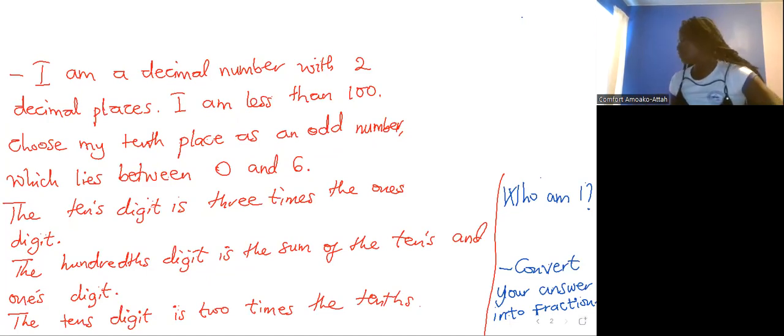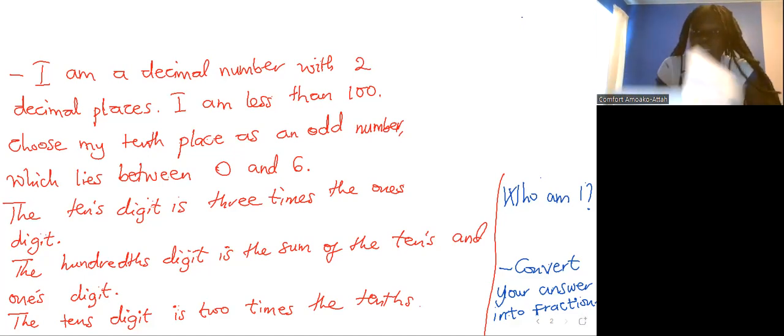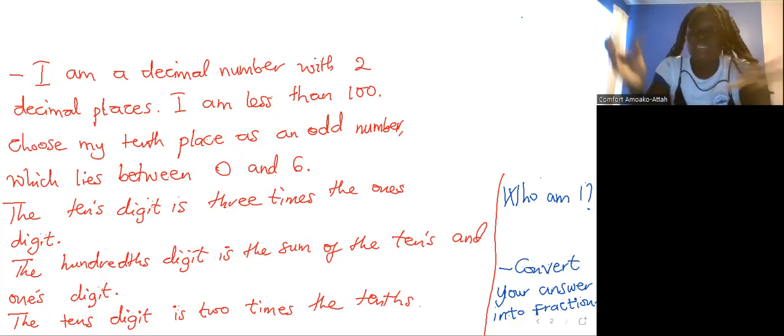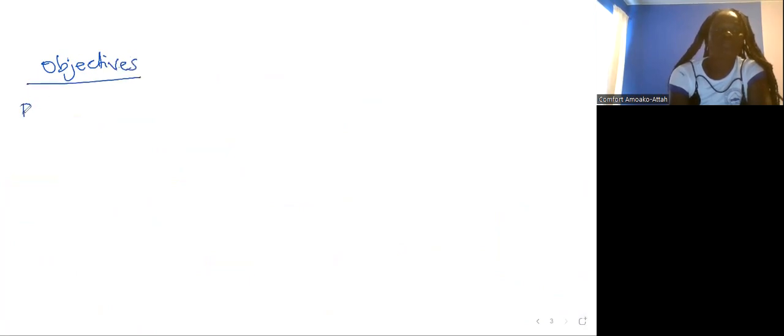Okay, so now you tell me this. I'm going to do a lot of activities using strips of paper, okay? So pick your jotters, get some strips of paper, and let's go through today's class together. By the end of the lesson, let's state our objectives for today's class.